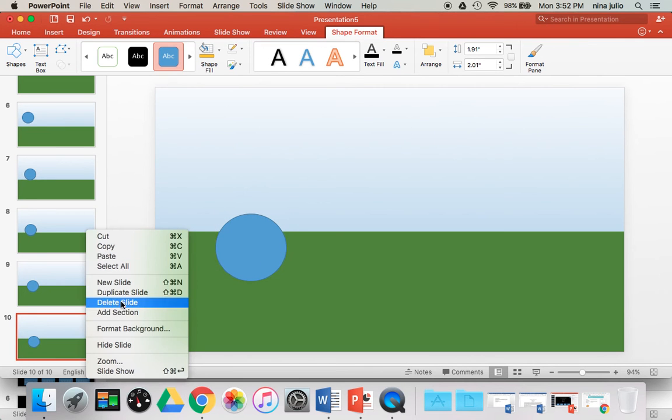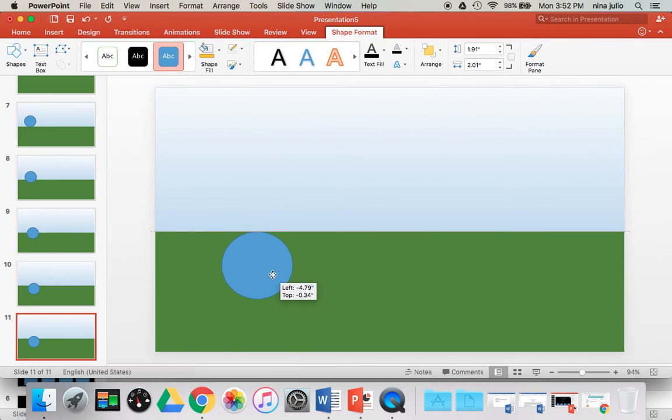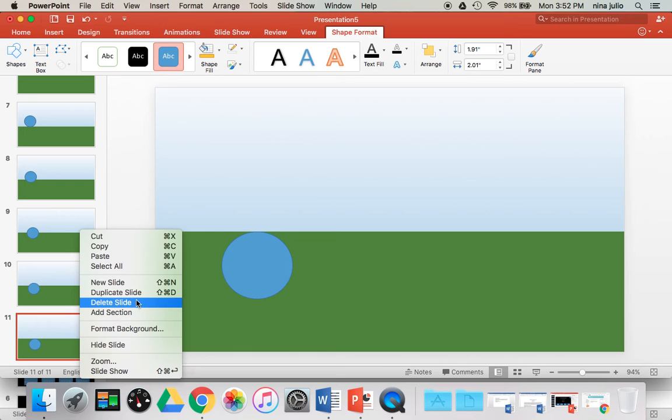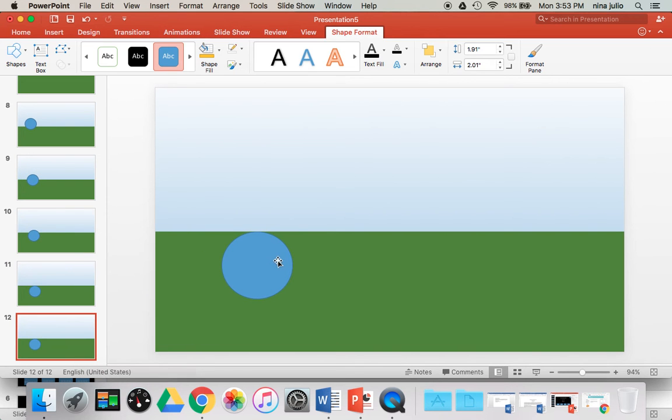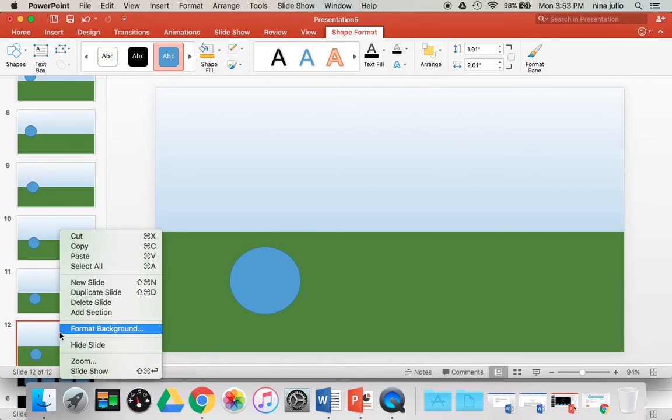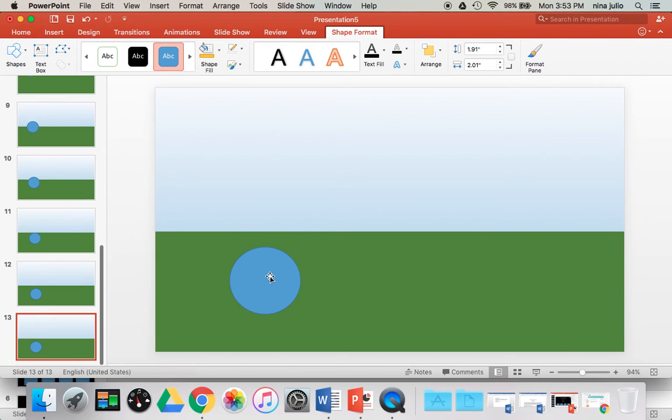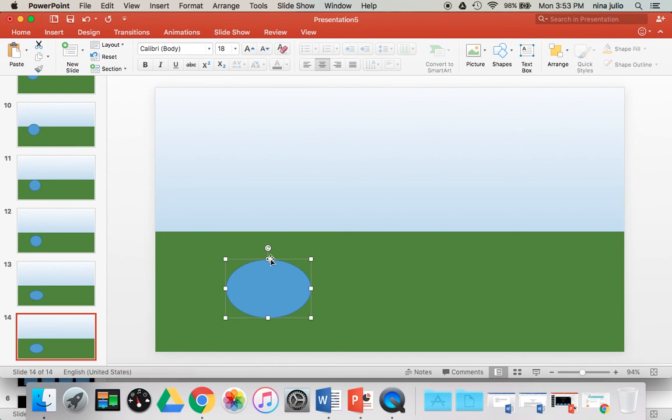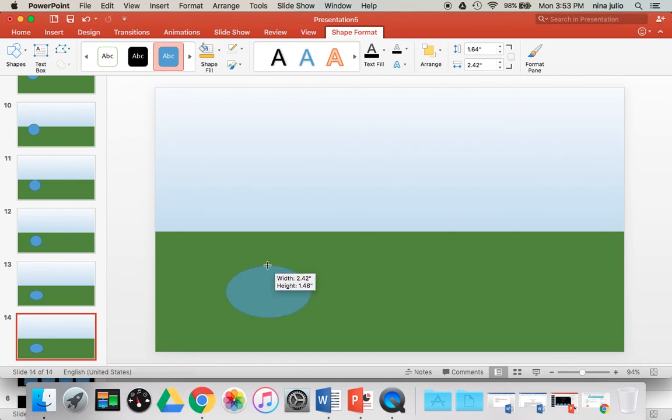So once we're into the grass a little bit, we're going to talk about what we're actually going to do to this circle. And if you want to, you can always just use your keyboard shortcuts. It's a lot easier. So on this slide here, I am actually going to smush the ball a little bit. So I'm going to bring it down and I'm going to widen it out a little bit. Then I'm going to do it again. And just a little bit more.